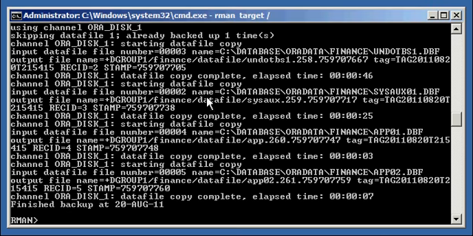Okay, so the copy of all the data files has ended, which means that Oracle has opened every data file, read what's in it, and copied it and transferred it, or migrated it, to ASM. So the next thing to do is to update the control file to say where they are now, and that can be done from RMAN with the following command: switch database to copy. Okay, so we're telling the control file to look at these files now instead of the other database files that are out there.